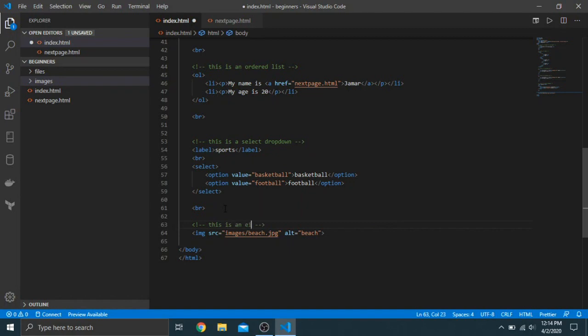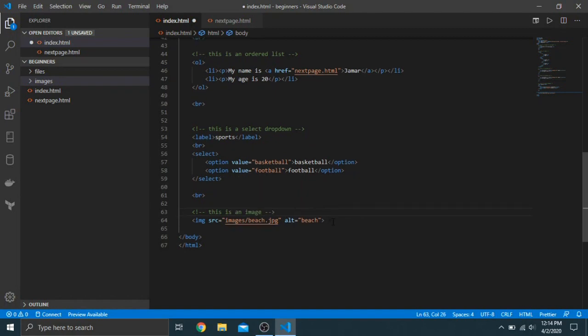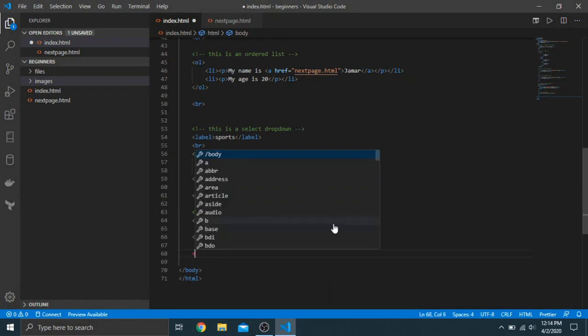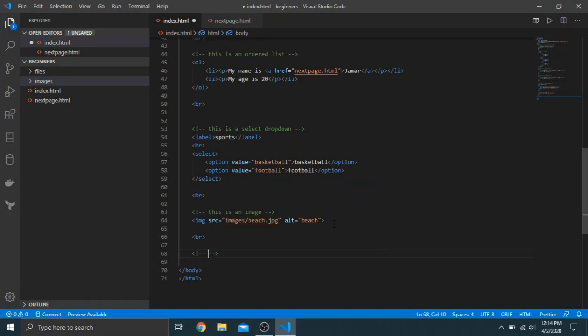This is an image. And so now below this, I want to do another thing, and I want to use something called an embed. Basically, this will be for a PDF.